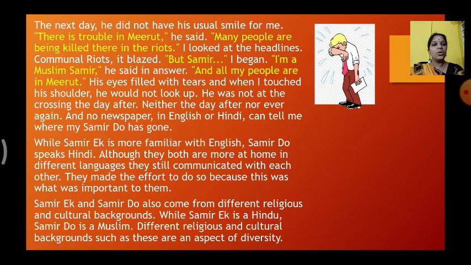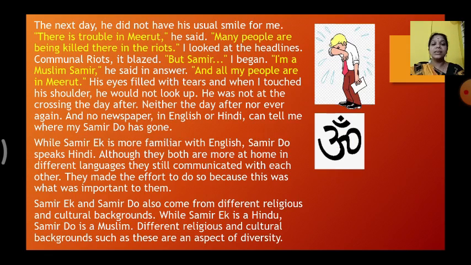Samir Ek and Samir Do also come from different religious and cultural backgrounds. Samir Ek is a Hindu and Samir Do is a Muslim. Different religious and cultural backgrounds are aspects of diversity. So they have different religions, even though they are similar to each other in their names and some other things.